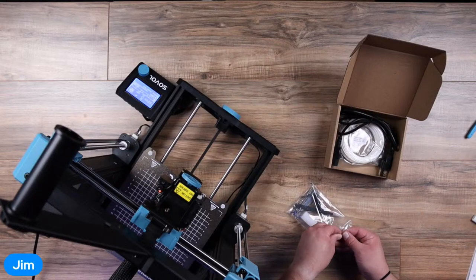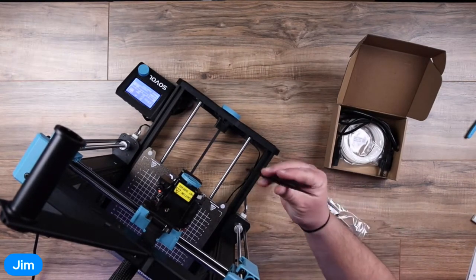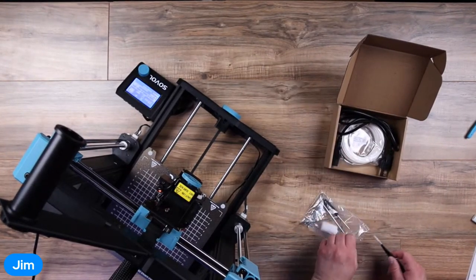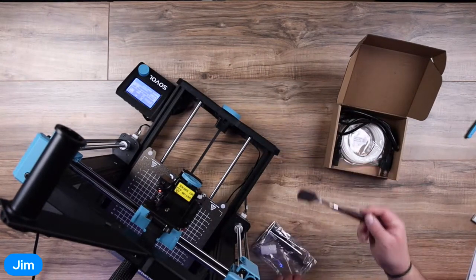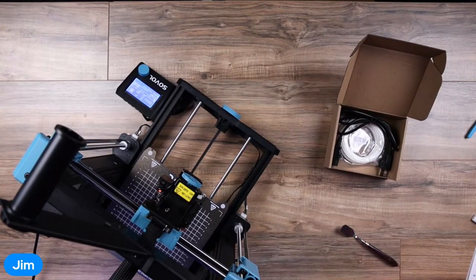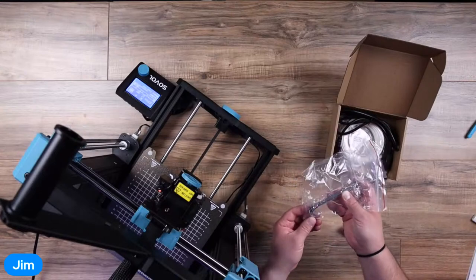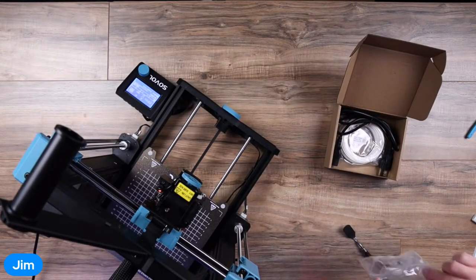Now, there you go. That's something different. Came with a tweezer. Look at that. I like that a lot. So a tweezers and this little spatula here. Little scraper spatula, whatever you want to call it. Also a nozzle wrench. You can see in the bag, kind of. There's a nozzle wrench and an extra nozzle in here. Just trying to keep it all together. If I do give this away or something, I like to keep everything together.